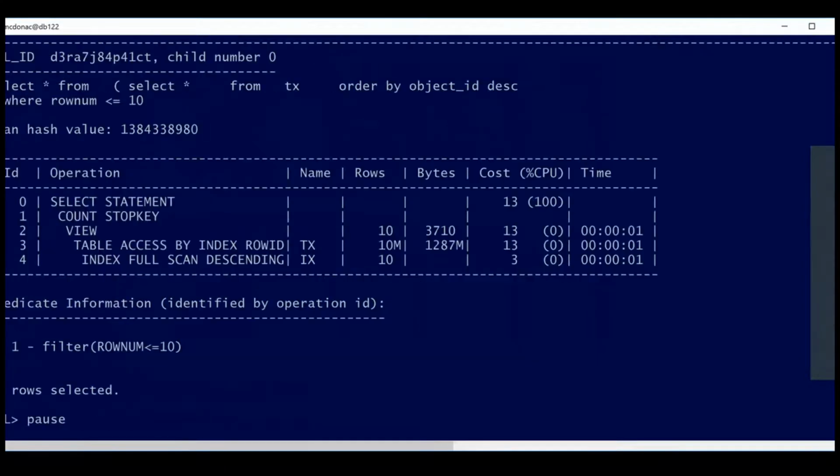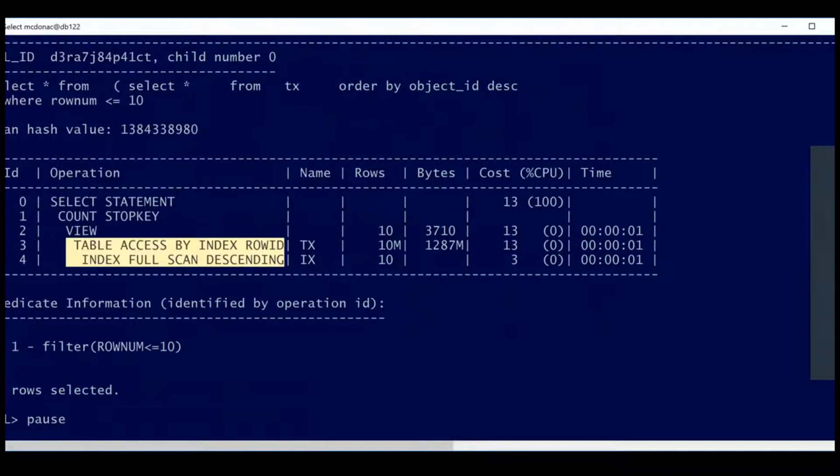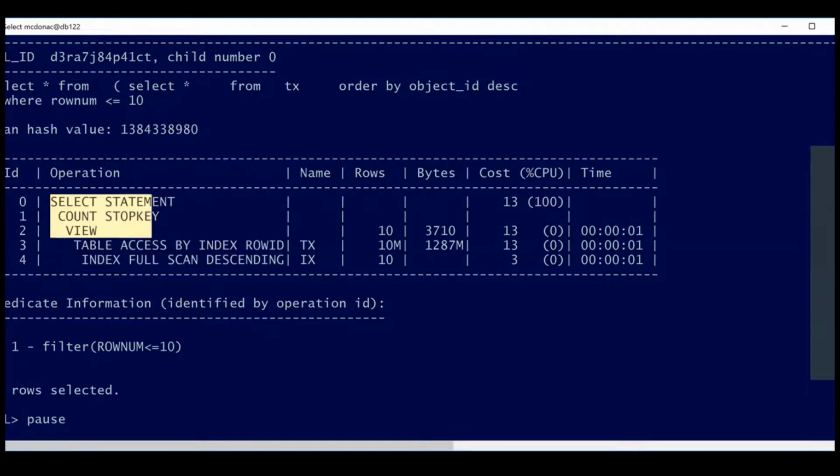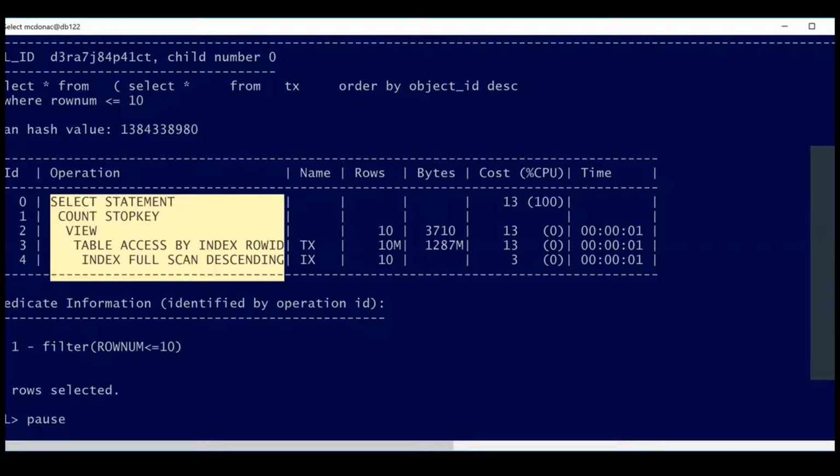Why? The database could take advantage of that index and walk just in a descending fashion. It could simply jump down to the right-hand corner of the index and walk backwards 10 rows to get the top 10 rows, because an index is always stored in sorted order. So it's instantaneous. It used that index to avoid sorting at all. You can see there's no sort operation in the actual execution plan.